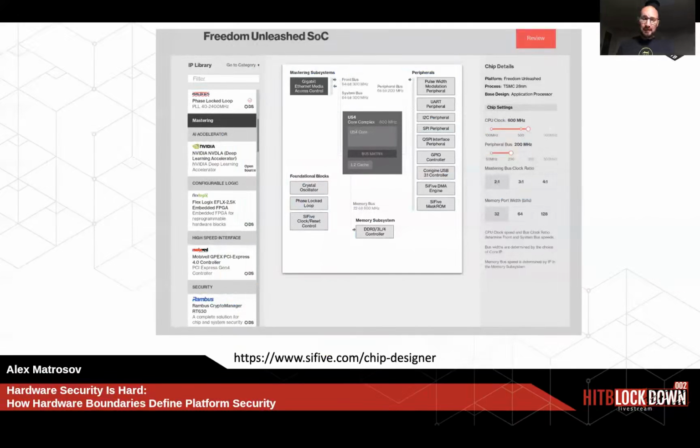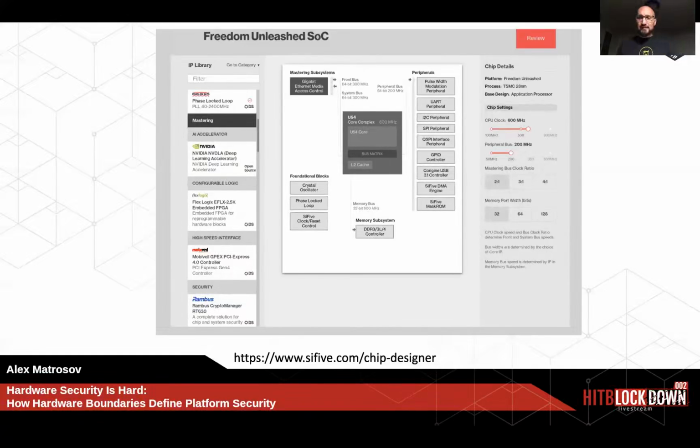It's basically the picture from the SiFive website, where you can just design your silicon chip based on third-party fabrics and RTL components. In this case, the chip design process will be very, very simple. It's like creating a puzzle: you put a lot of components on the picture, and afterwards you get your own silicon.